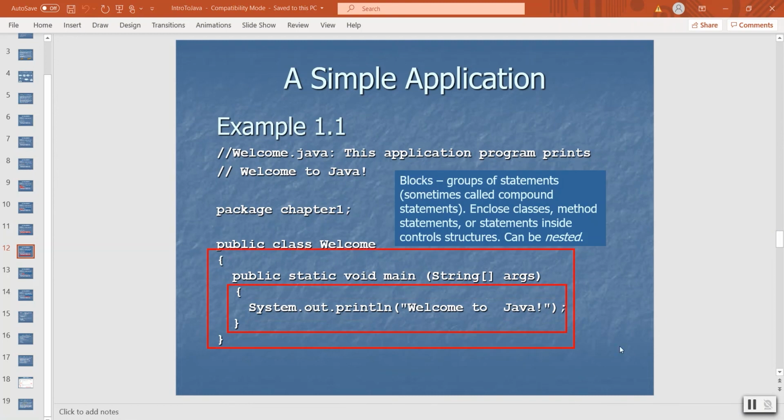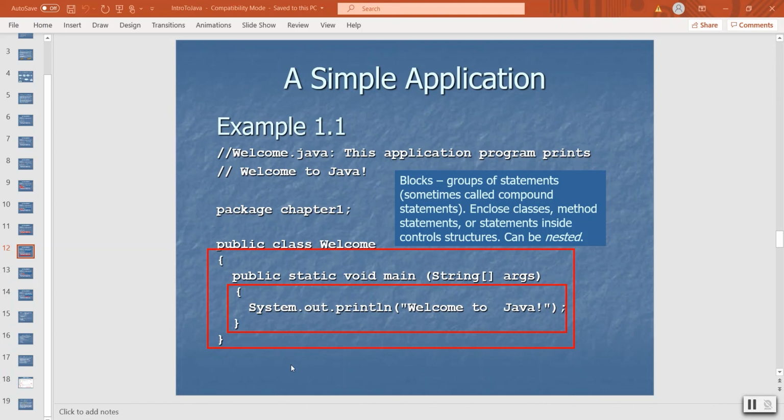Now, as I said, statements can be arranged in blocks, and those blocks can be embedded within one another. So here we have a block that has all the code for this class that we call Welcome. And within that block, here's a method that we call main, and I'll talk about that later. And main's method also has a block. So we're going to wind up having blocks within blocks within blocks. Notice the indentation here. That's going to be very important for maintaining the readability and understandability of your code, proper indentation, among other conventions that we'll talk about later.